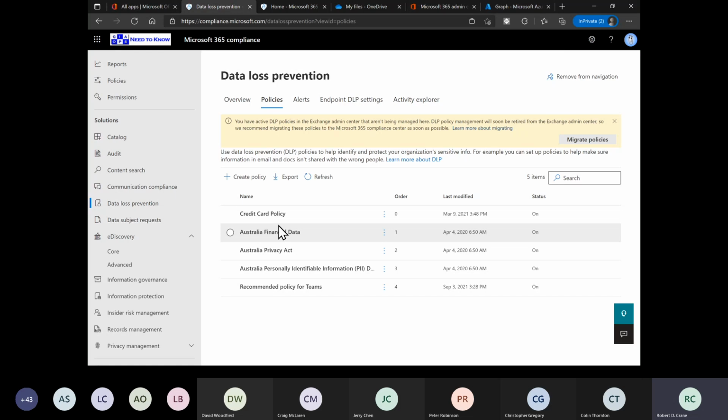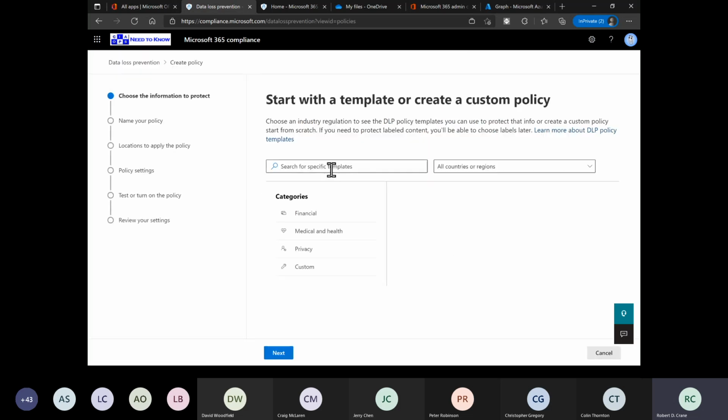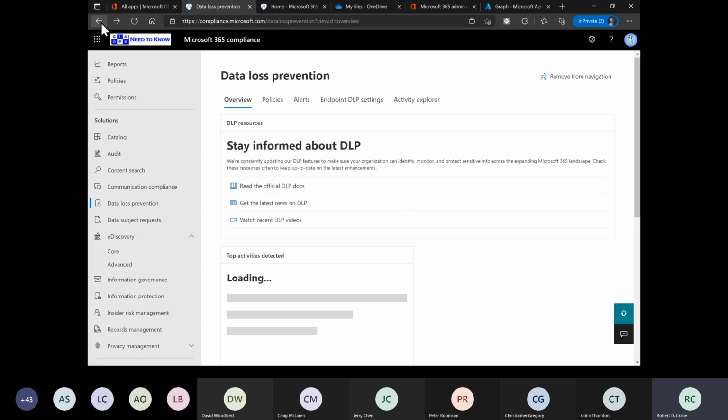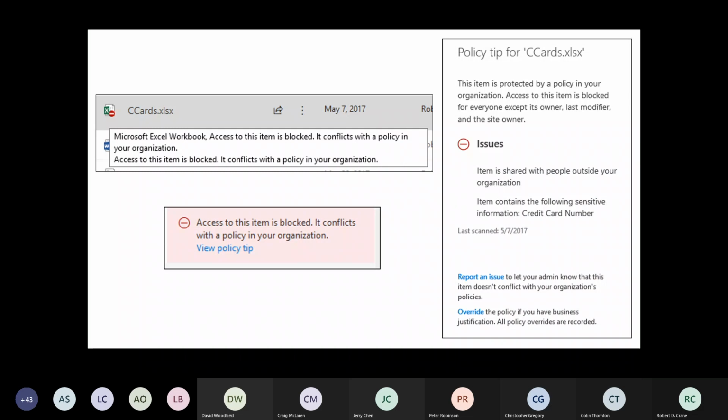So my advice to you would be to implement it for the 4 standard Australian templated plans. So if we go into policy, go into Australia, as I indicated, so there's 2 financial plans, 1 medical, 1 privacy, 2 privacy, so there are 5. So go in and basically implement all of those, set them to monitor or report only, and then review that with the customer after a period of time, and then use that as a consulting opportunity to go and have a word to them about that.